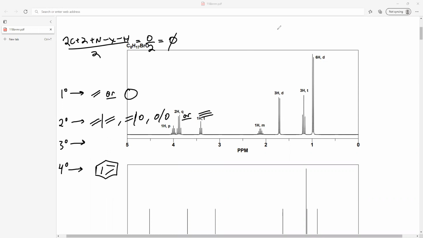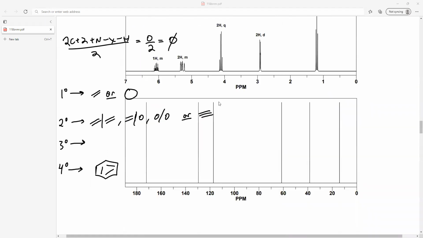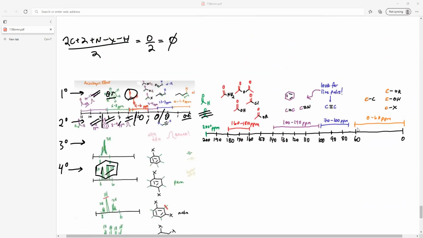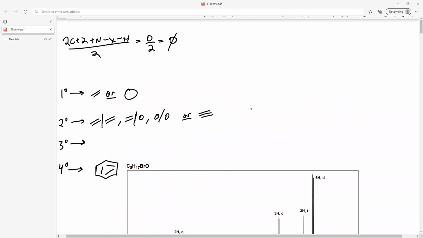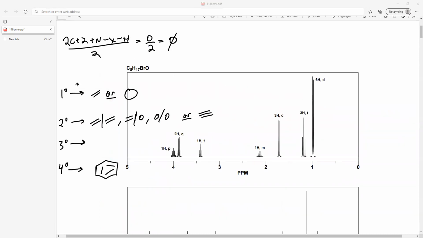So why is it important that we do DOU and then look into CNMR? Because if we look at the functional groups in general that are elucidated by CNMR, notice something. After we leave 60, we have triple bond, double bond, and double bond, which is pretty much, if you have a DOU, CNMR will tell you what that DOU is. So any degree of unsaturation that's part of a functional group, CNMR will tell you immediately. But if there's no degree of unsaturation, CNMR is useless, because the only useful part of CNMR is the unsaturated part. So other than that, I'm not really going to care. This problem with 0 degrees, I'm going to go ahead and ignore it.